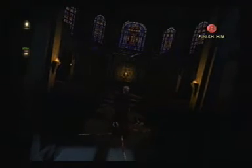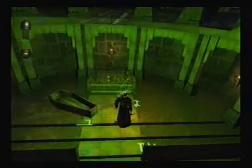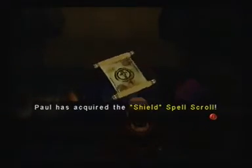I did skip over killing a few enemies. Maybe one of them holds it. Wait a minute. There's something red there. I can't reach it. Let's try to kill some of the enemies I skipped over last time. Maybe they hold some secrets. Where are you? There you are. Here, have a mace to the skull! Here's this little bastard. Oh, see, it's simple. Oh, there's paper here. Probably a spell. Shield. Oh yeah, shield.